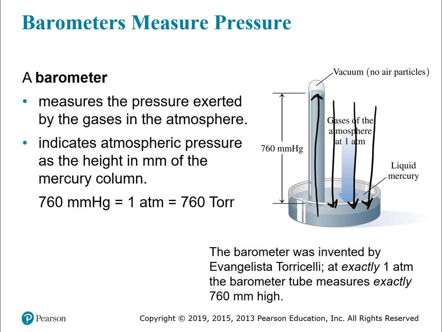One atmosphere, which is just kind of the normal atmospheric pressure, is 760 millimeters of mercury. That means if you were to get out a meter stick and measure it, you would see a reading of 760 millimeters. Here we have an equality. 760 millimeters of mercury is the same thing as one atmosphere, which is also the same as 760 torr. Torr is another unit of pressure that was named after Evangelista Torricelli, and he was the person who created the barometer. So he has a unit of measure named after him that has to do with measuring pressure. Makes sense.